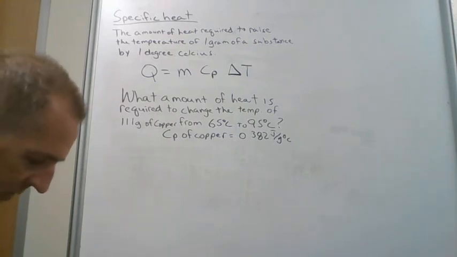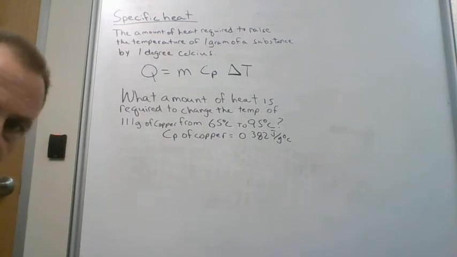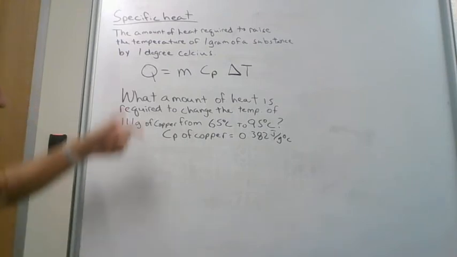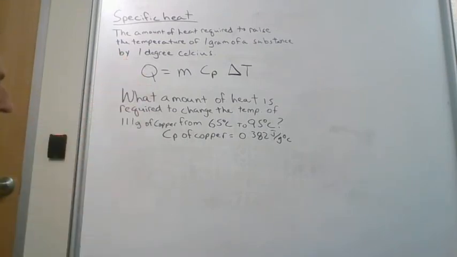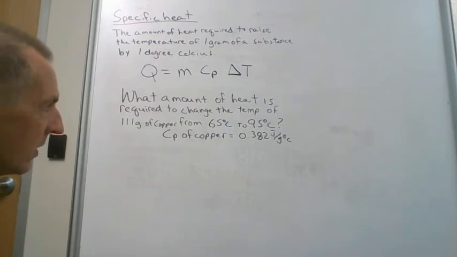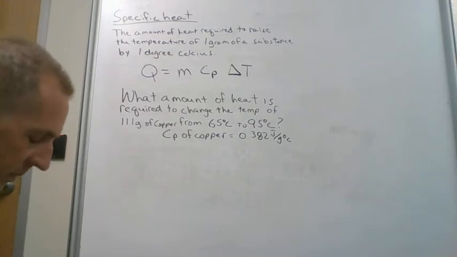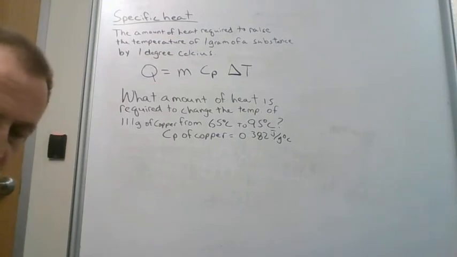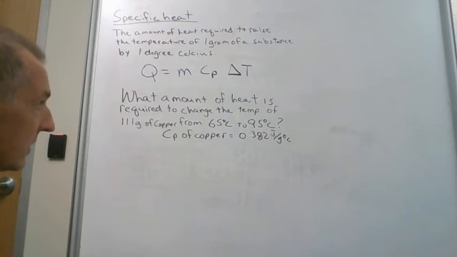So really the trick with any of these problems is just figuring out what you're given and where it goes into the formula. So if the question is asking for heat, they're looking for Q. If it's asking for a mass, they're looking for the m. If it's asking you to calculate a specific heat, it's going to be the C_p. Or if it gives you the other things and wants to know a temperature change, you're going to be looking for delta T. It's important to remember a mass cannot be negative and the specific heat is not going to be negative. But the change in temperature could be positive or negative, and so the amount of energy going in or out can be positive or negative.